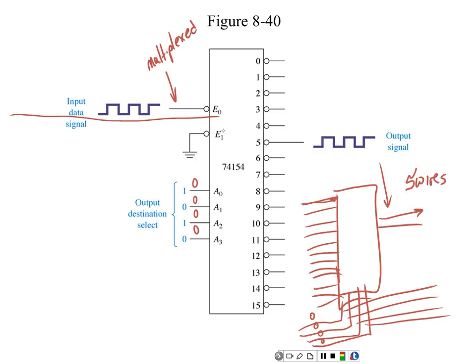And this right here would try to send this to that. Well, how does it do it? Well, when the input signal goes low, that enables the chip. This says decode a 0, so output 0 would go low, and all these other ones would be what? They would be highs. When the input goes high, that disables the chip. If we looked at the truth table, if we disable the chip, the output would go high because the chip's disabled. The next time the input goes low, the chip would be enabled, and it would follow that on output 0, output 0.